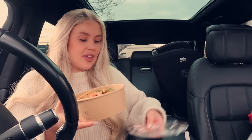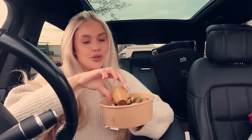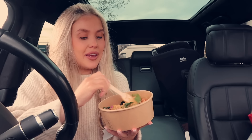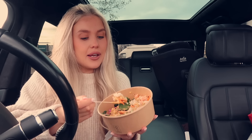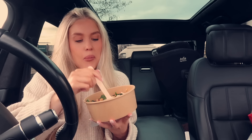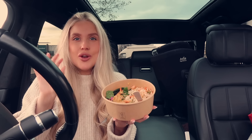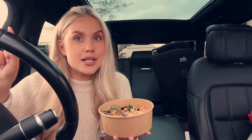I was stood at the M&S food-to-go section for around 20 minutes — I kind of fancied a sandwich, kind of fancied a roll, kind of fancied a wrap, kind of fancied a salad. So I was there for a long time. This dressing looks gorgeous — pour that on. Let's get a prawn, some rice, some salad, a little bit of cabbage. So nice, exactly what I fancied, really fresh. Anyway, I'm going to enjoy my lunch and some people watching, then we're heading over to a different retail park where there's a big B&M and also The Range.